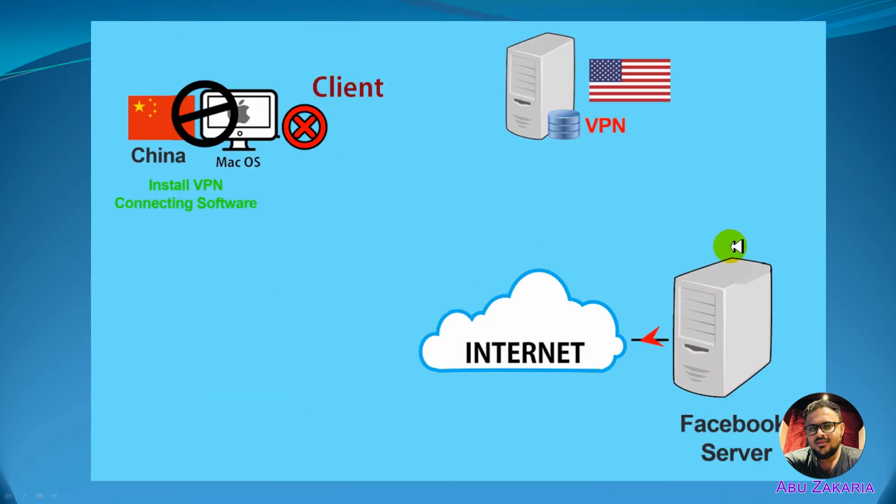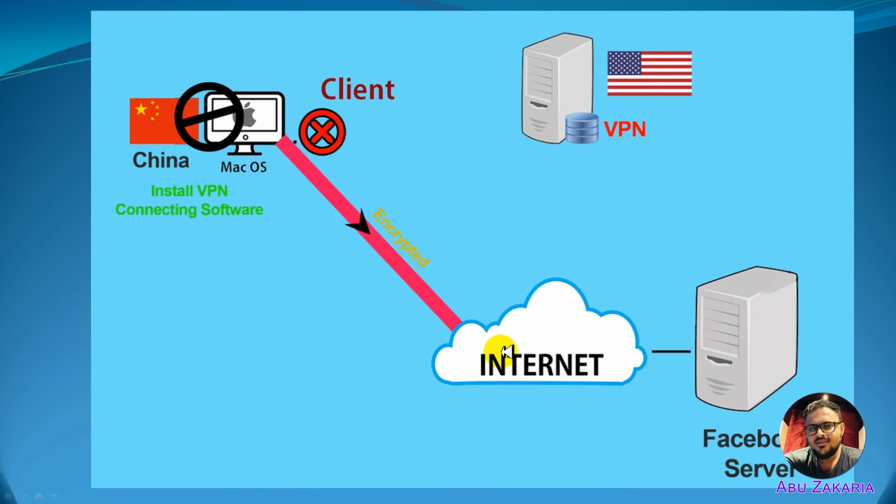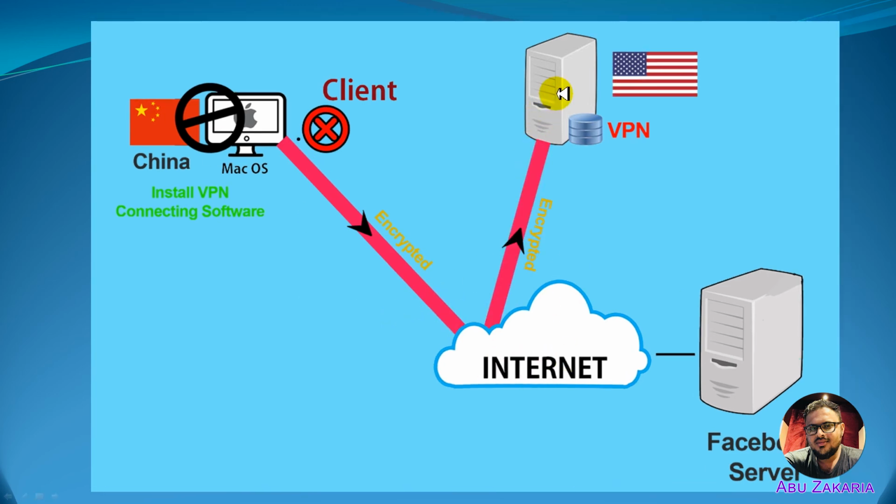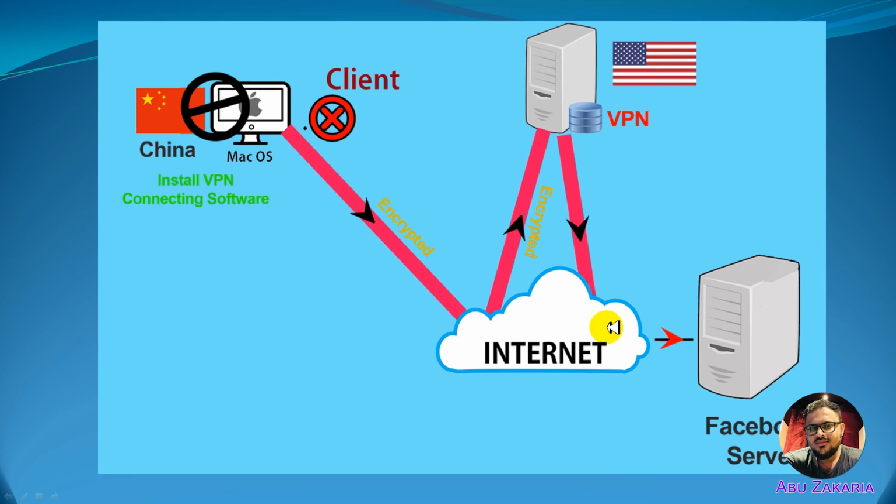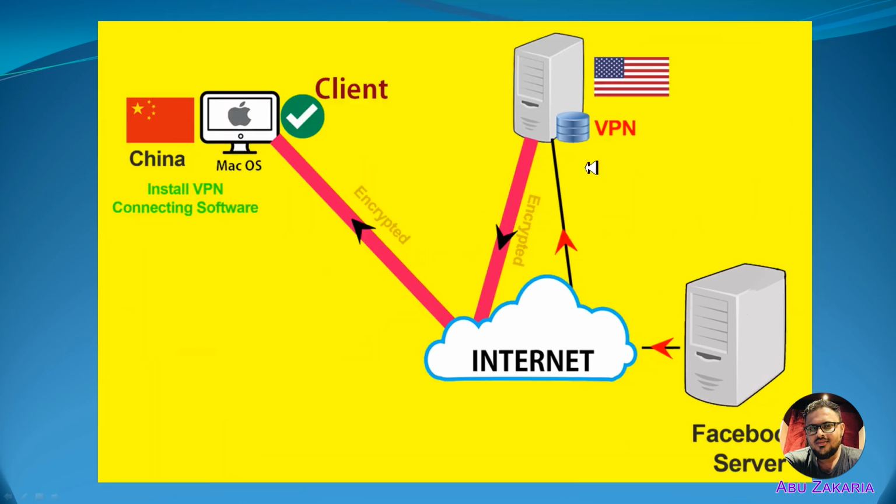So now, with the help of VPN, he can connect to the internet. From the internet he gets connected to the VPN server, which is in the US or somewhere else, not in China. Then the request goes back to the internet and to the Facebook server. So now the Facebook server gets the IP address of this virtual private network of the USA. So it sends information to the US network, and ultimately the guy who is sitting in China is able to access Facebook, though it is banned in China, with the help of VPN. So this is the function of VPN.